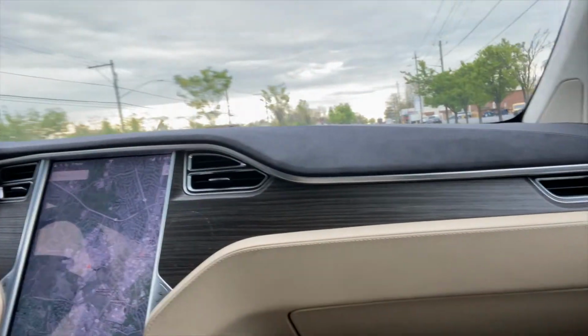Everything went pretty smoothly. They just kind of talked to me through the window of my car while I sat in the car. Went over everything. They're going to take it for a test drive. And I tried to pop the trunk. It wouldn't pop open, so they noticed that I had a valid point for bringing the car in. They gave me a loaner, which is like a gold-colored Tesla Model X. It's got the wood trim and the gold-colored or beige-colored, khaki-colored seats.